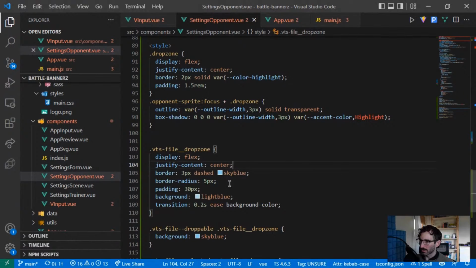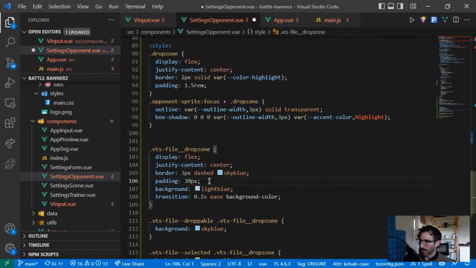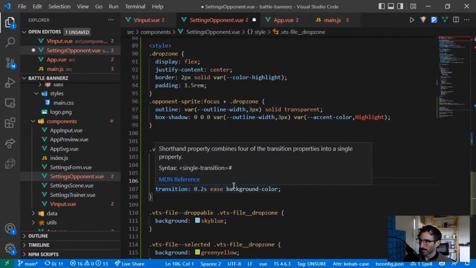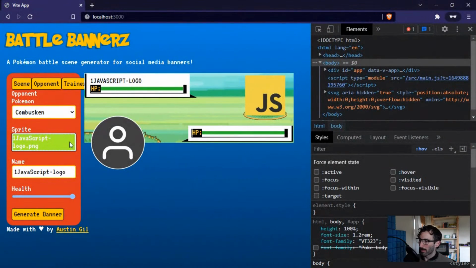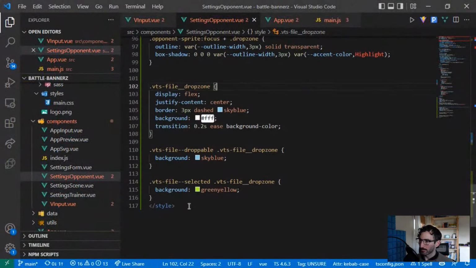So border radius, I don't think we need that, or the padding. We want the background to be white. Okay. I don't really care when there's a selected file.